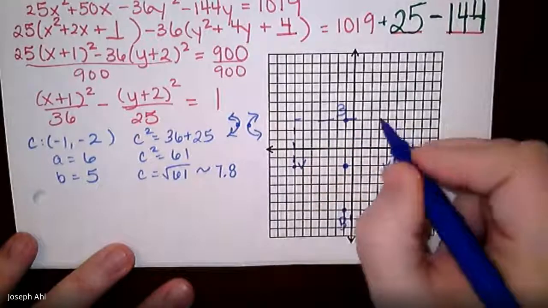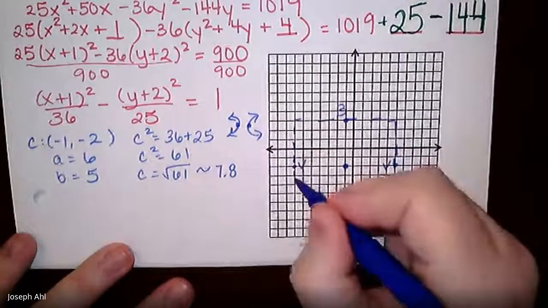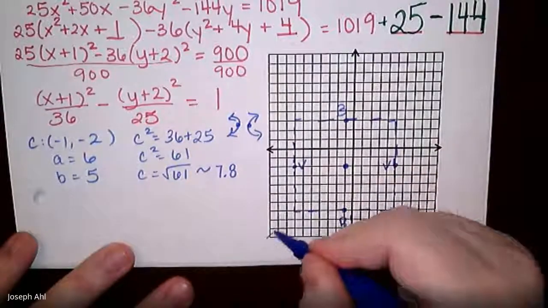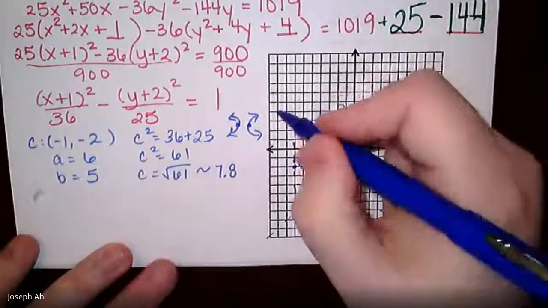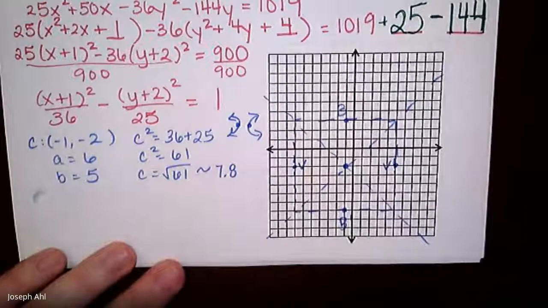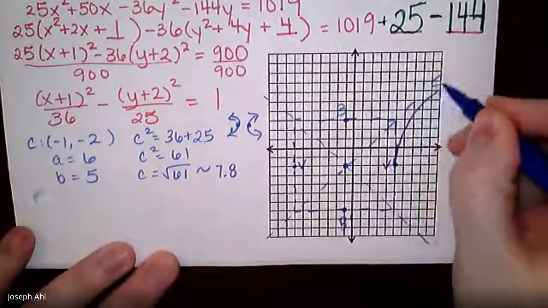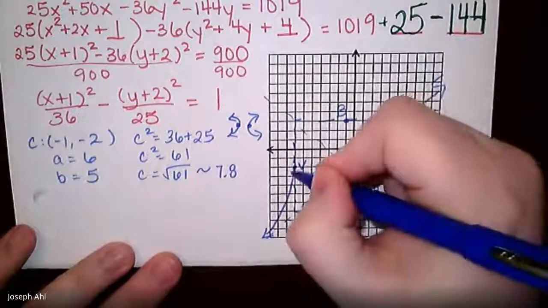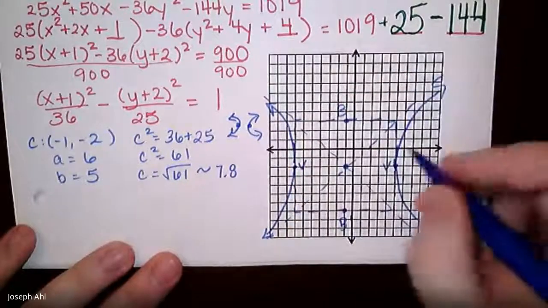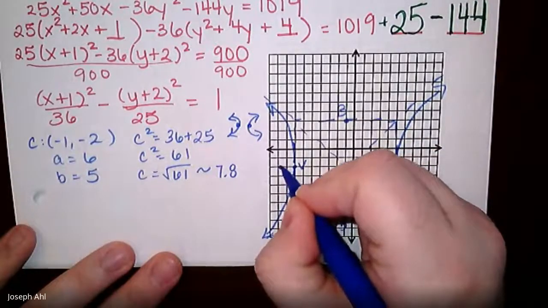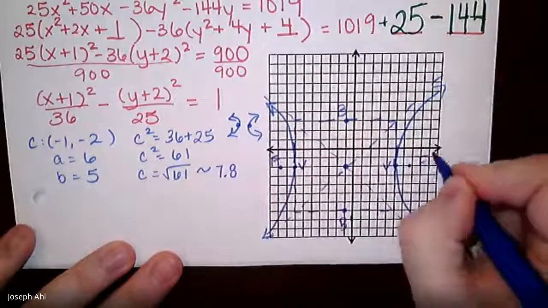By the way, the connection from v to v prime is called the transverse axis, in case that term comes up again sometime soon, which it should, I think, tomorrow. All right. So we draw the box through those 4 points, draw in the diagonals for the asymptotes, and from there we know the hyperbola is going to branch out and connect to the vertices. Don't forget to include where those foci are though. If you go 7.8, so just about 8, to the left and to the right of the center, we've got those foci in there too.